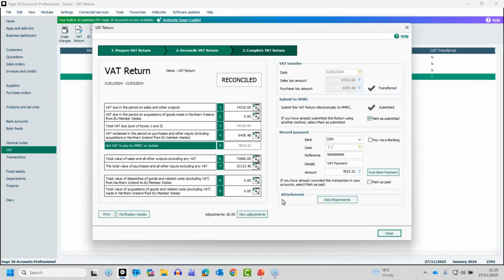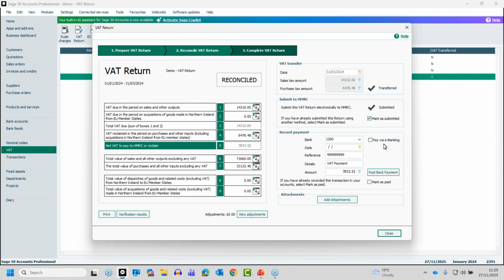Now, if we open the VAT return, it's this option here. This will say record payment if there is a positive liability figure. On a UK return, that's in box 5, so it's positive. If it was a negative figure, meaning I'm in a position where I can recover an amount from HMRC with a UK return, then it would show this negative value, and in which case this would say record receipt. You'll probably find the majority of the time you will owe VAT in some way or another.